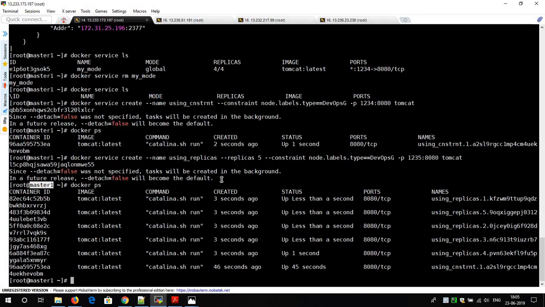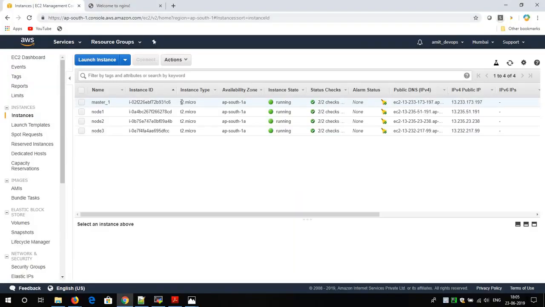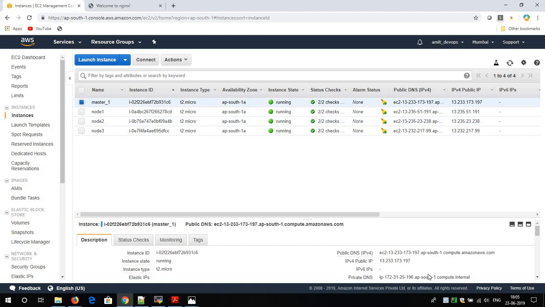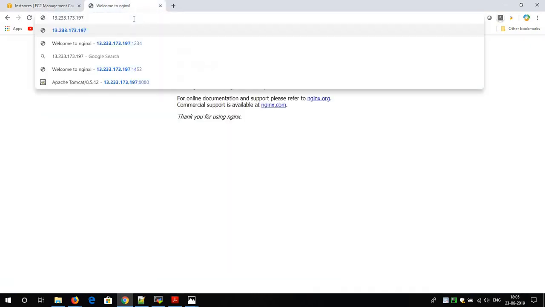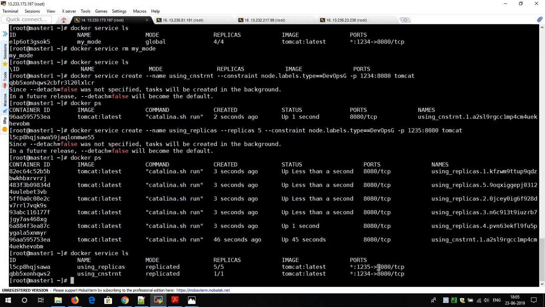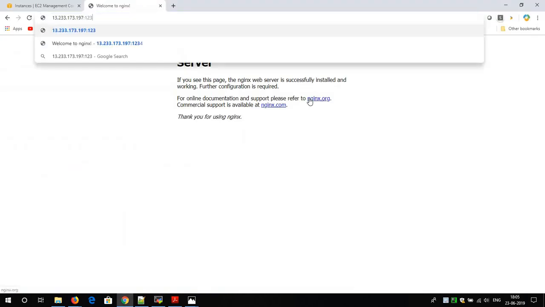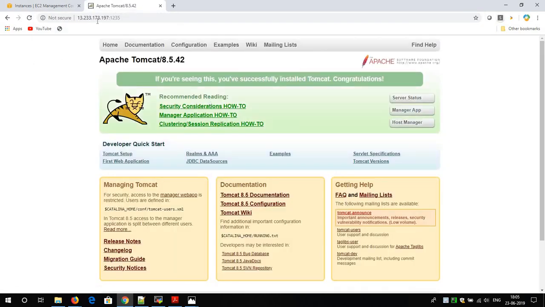Okay, so let this come up. So it came up. Now let me copy my IP address. So I am copying this one, and we use the port number from this docker service ls. So we have used port number 1235. You will notice that the Tomcat server is running in this.